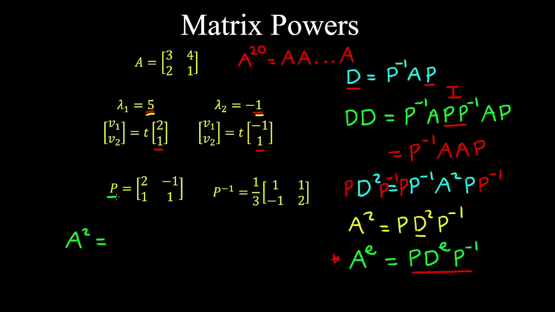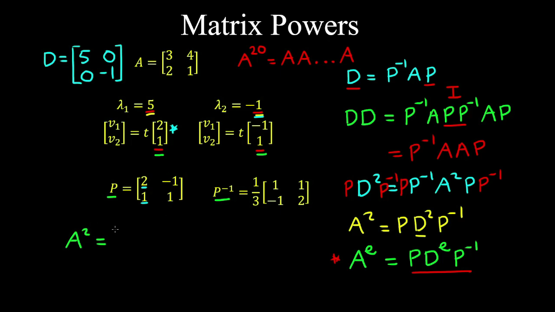And previously we determined P and P inverse by putting the basis eigenvectors in each eigenspace in the columns of P. And remember, our diagonal matrix had the eigenvalues on a diagonal and zeros otherwise, where each eigenvalue corresponds to the basis eigenvector placed in each column of P. So 5 corresponds to 2, 1, and the eigenvalue -1 corresponds to the basis eigenvector with components -1 and 1.